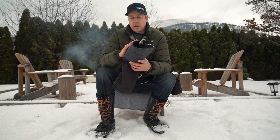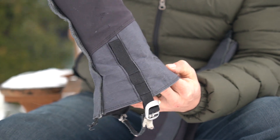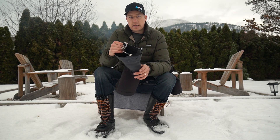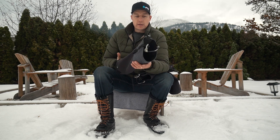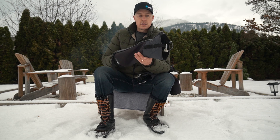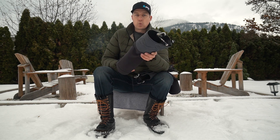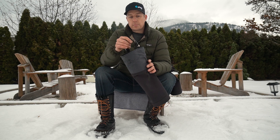The bottoms are Cordura with X-Pack underneath. Everyone kind of knows how Cordura wears — really tough material. I have a tiny little bit of fuzz on mine from going through a ton of rocks, but no holes or nicks. The X-Pack material underneath is super durable and waterproof, and the nice thing is it gets some structure to it — after a few days of wearing these, the X-Pack material kind of forms to your boot and holds that shape.